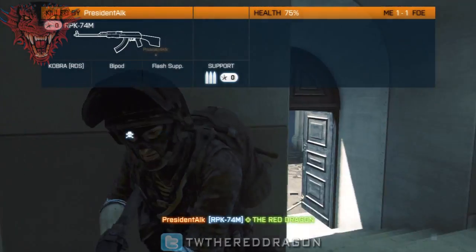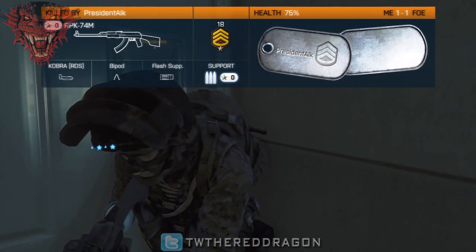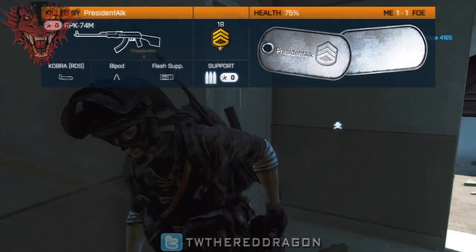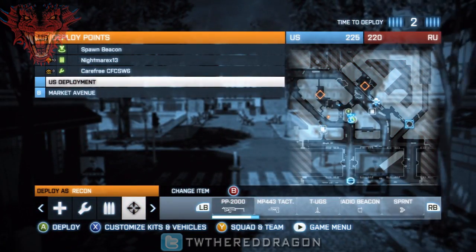Alright, so that wraps it up for the tugs. Use it wisely, Recon class. Hopefully you learned a little something. But if you want to avoid the tug system, just move slowly, as the menu says.